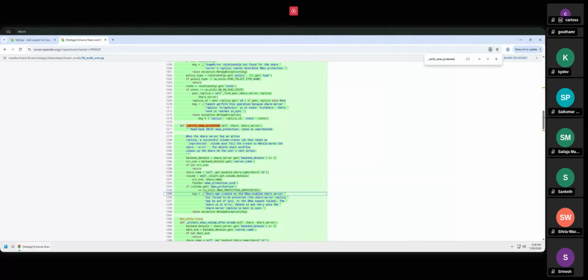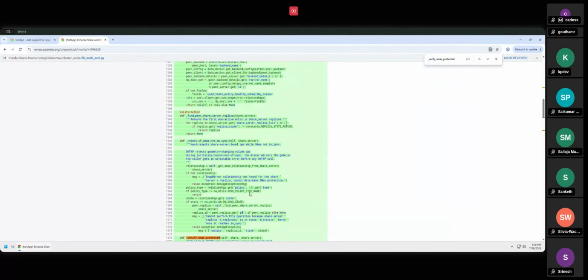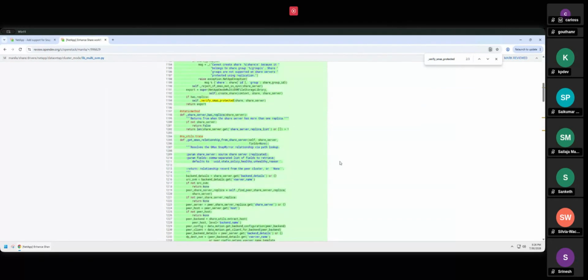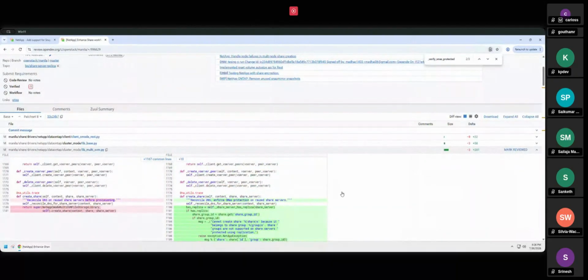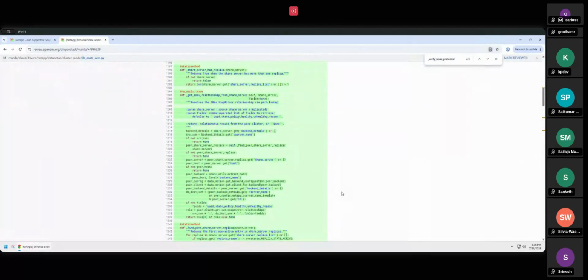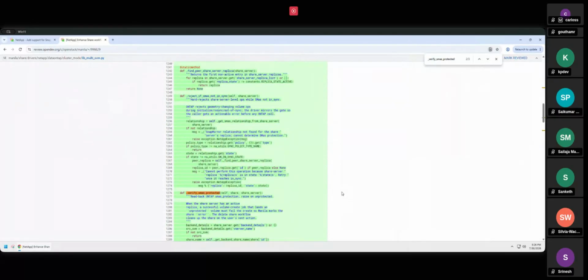And if the SMS protection is unprotected or it has not been set, then it is going to be marked as error, meaning we are able to create it but we cannot protect it. So the share will be marked as error, and the user has to delete it and create it again. So that completes the create share changes. Any questions so far?